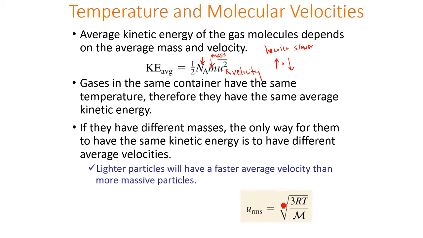Down here, the mathematical description tells us that the velocity, so the speed, is inversely related to the mass. This is the molar mass of the gas. As the molar mass gets bigger, the denominator gets bigger, and as the denominator gets bigger, the value of this fraction gets smaller. However you need to mathematically prove that to yourself, you can use either this expression or this one. You won't have to crunch any numbers on the exam or even on the final. We're not going to make you calculate this, but you need to understand the relative relationship: the heavier they are, the slower they go. Remember, though, the kinetic energy of all of the particles is the same if they're at the same temperature.